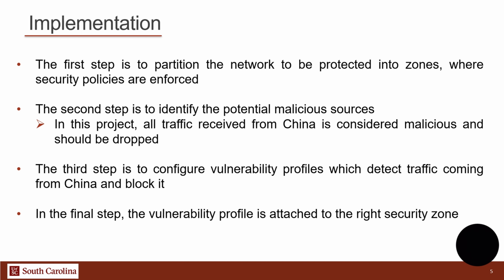To begin implementation, the network must be organized into zones, which is where security policies will be associated and enforced. Once created, the region to be blocked must be identified, which in our case was China. We then configured vulnerability profiles to alert to any traffic coming from China and block it from entering the network. Lastly, the vulnerability profiles were assigned to the proper security zone to set the process in place.